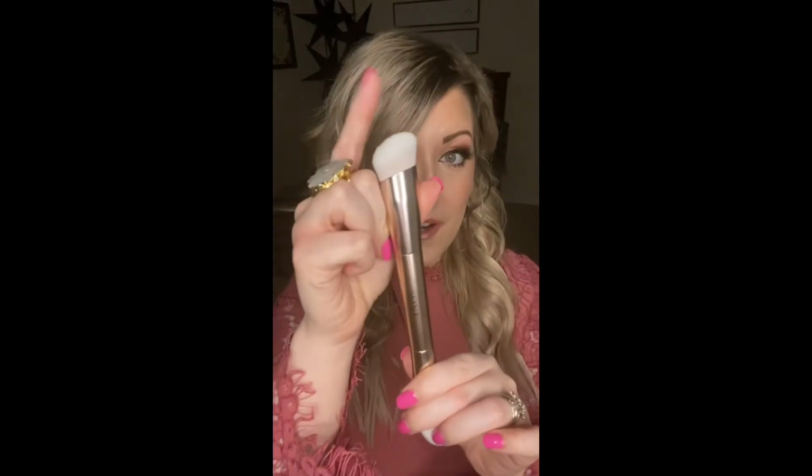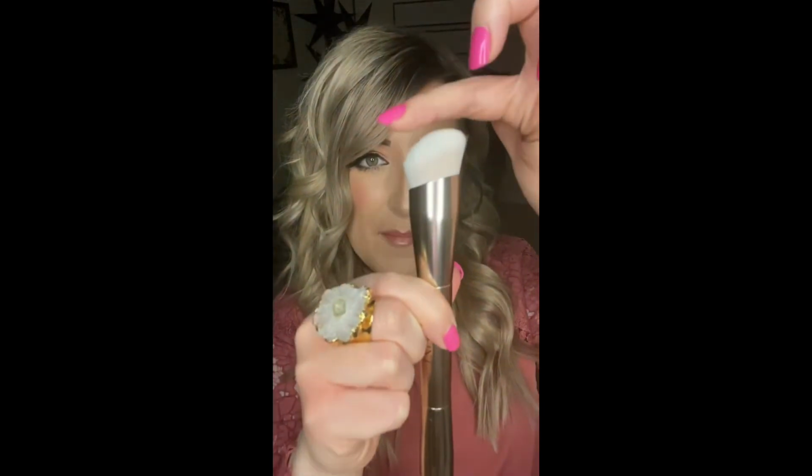If you're somebody who has troubled skin, maybe your skin is more texturized or you have a lot of redness, the buff brush is going to be your friend. The buff brush is our most dense packed brush that we have. We have a larger angle on this side that's really nice for applying your main highlight. The buff brush is my favorite for applying my main highlight because I'm somebody who has a lot of redness with my rosacea, and I have a lot more texture on my nose. So this dense end of the buff brush is really great for strategically applying my main highlight and really helping that cream to go on and stay on.